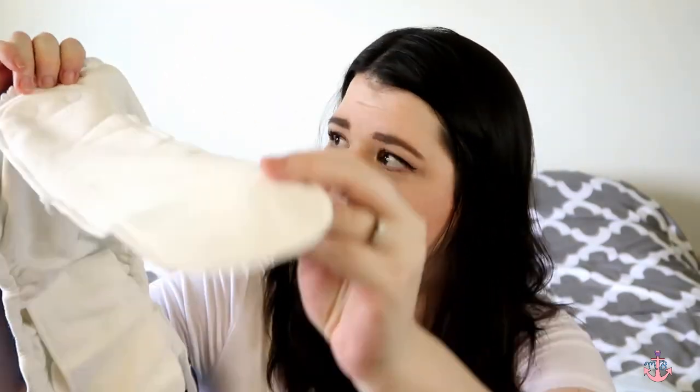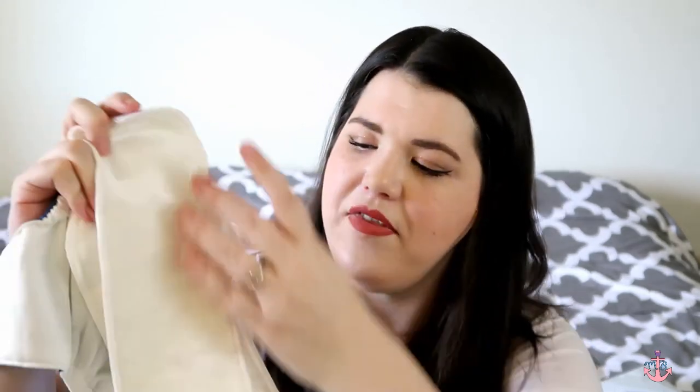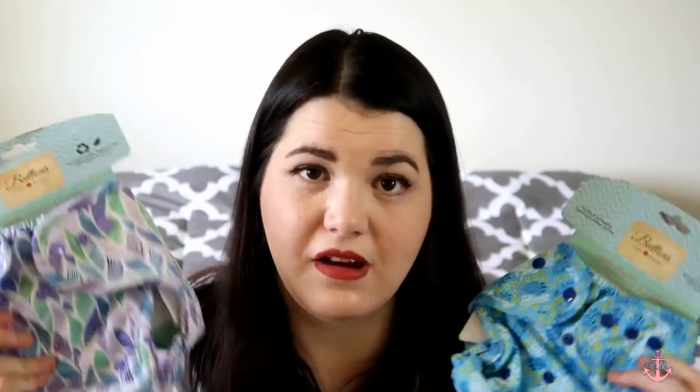Last year from my haul I got a Sweet Pea diaper in an aloe print and I just love that diaper. I love that it has this extra insert that snaps in — she's a heavy wetter so I do need that — but it's nice that it's optional. It's got this sewn-in one with organic velour bamboo which is so soft. When I saw the new anchor print I just wanted another one. Another brand I've really been enjoying for about two years is Buttons — an all-in-two system very similar to Best Bottoms but at a much lower price point. They have a wipeable cover with two snaps and you just snap the insert right in. You can reuse the cover if it's just wet. These two prints are so cute — one has a little hidden bunny rabbit, and the other has these beautiful feather-like designs.